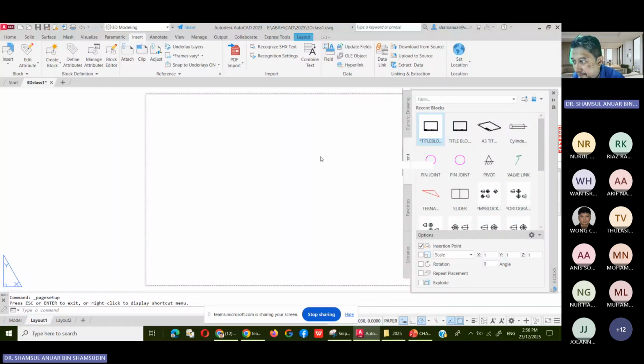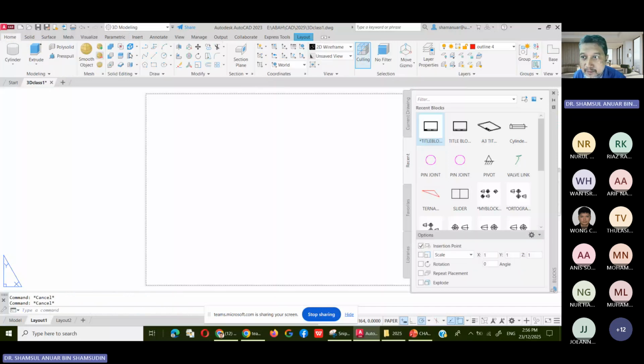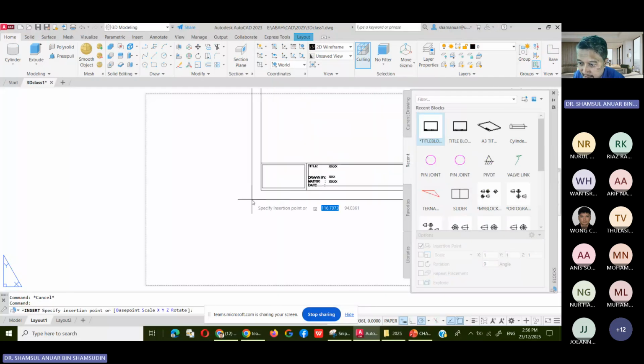Before you do that, I guess you want to hit home and make sure you have the right color. So black is set at 0. Then only I insert.